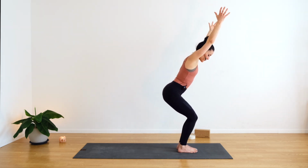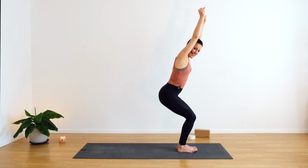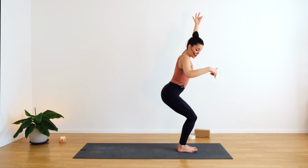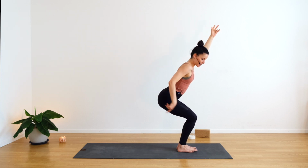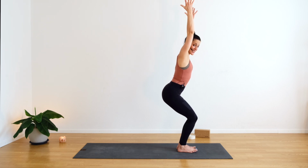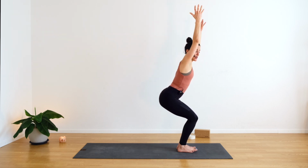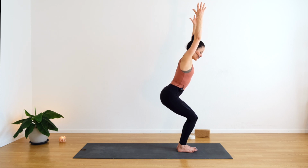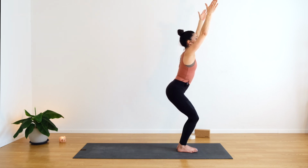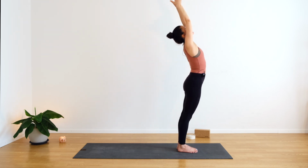Make sure feet are close together so you can squeeze in ankles, knees, inner thigh. Bring the weight even more into the heels so you can sit a little deeper, back and down. Fingertips reach high towards the sky. At the same time, you ground towards the earth. One more full breath. On your inhale, slowly straighten the legs, rise all the way up, slight back bend.